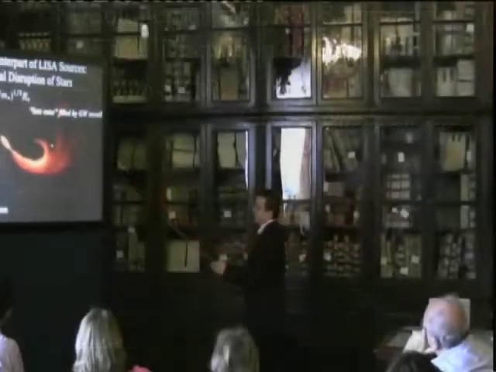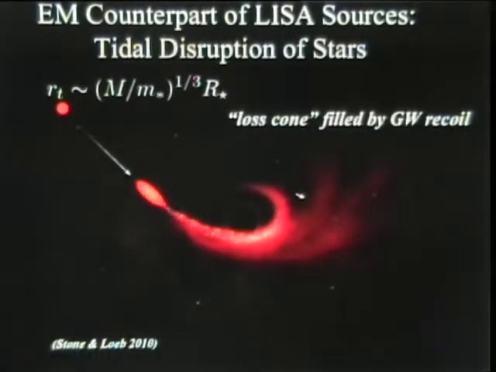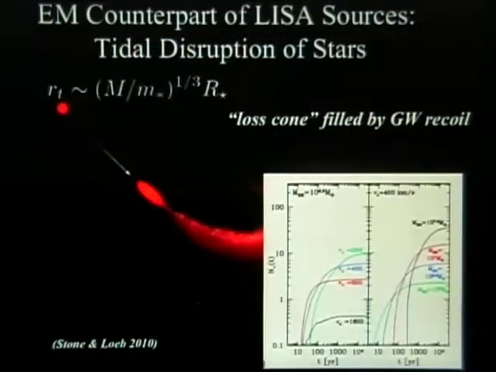And interestingly enough, this could be a way of testing whether there is a black hole recoil, because when a black hole gets a recoil, it will start to run in some direction where there are fresh targets for it, fresh stars for it to disrupt. So a recoiled black hole might see many more stars that it can disrupt than a stationary black hole. And when you calculate the rate that you would get from a kicked black hole, you find that it could be once per 10 years, once per 100 years, under reasonable conditions.